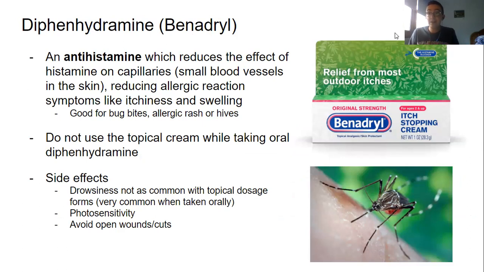So antihistamines are excellent, especially for things that make you itchy and swell up, like bug bites. Benadryl cream, I know I use it all the time. I'm sensitive to mosquito bites, so whenever I get a mosquito bite, I pop on that Benadryl cream and it puts down the inflammation. It's great for bug bites, allergic rashes, or hives.